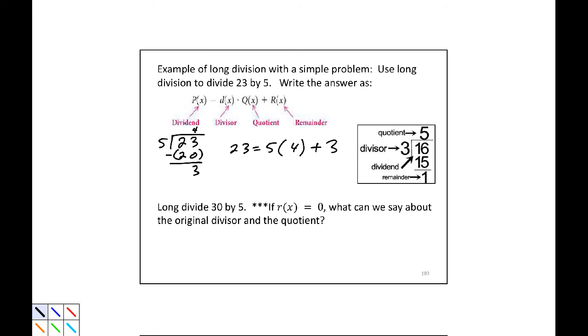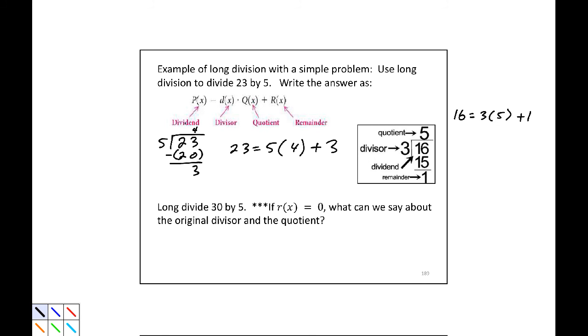You can do that similarly with this example over here, 16 divided by 3. We see here that 3 divides into 16 5 times. 5 times 3 is 15. We subtract those two to get 1 as a remainder. So we could also write this over in this example, 16 equals 3 times 5 plus 1. The remainder is 1.